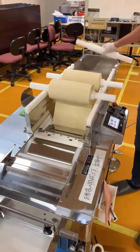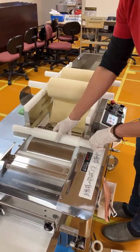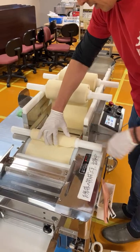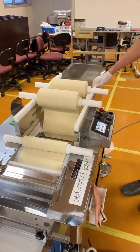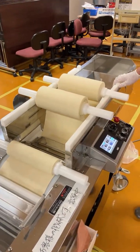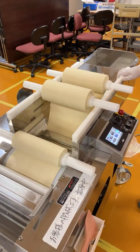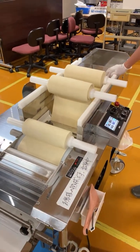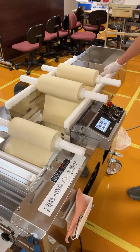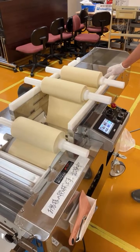And notice that I closed the safety gate, right? So now this cotton sensor is deactivated so that it doesn't cause the machine to stop, and this dough can pass through this sensor, right? This is the most advanced safety feature a commercial noodle machine can offer. This machine achieved both safety and convenience of noodle making.